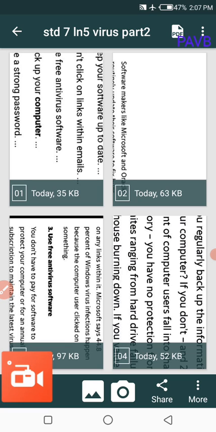How do you get a computer virus? Viruses attack your computer and infect it in several ways. Some of the most common ways in which your computer gets a virus are through an infected CD or pen drive, through email attachments, and starting an infected application, as it infects other running applications.